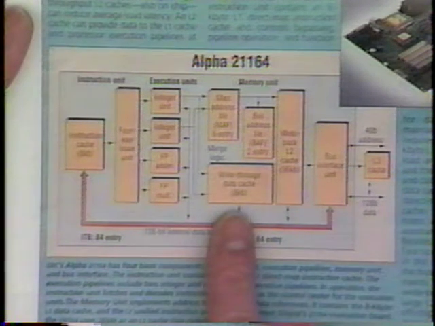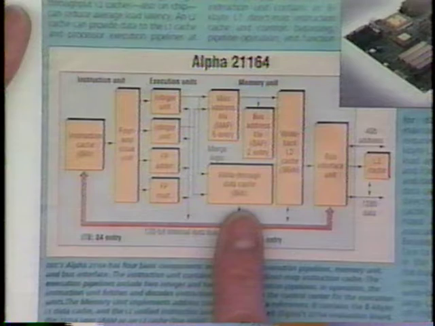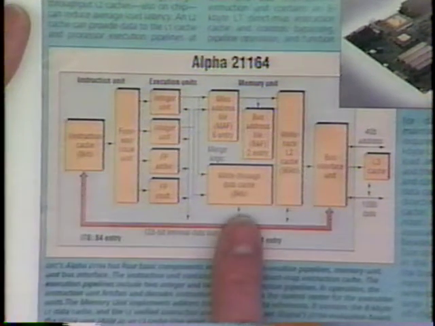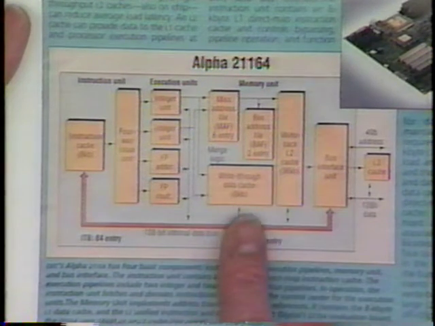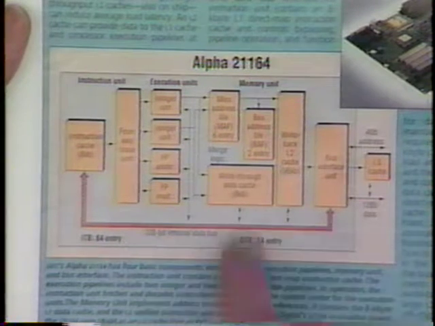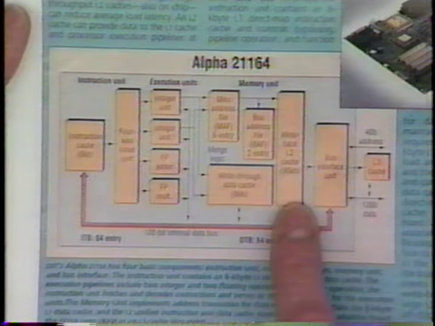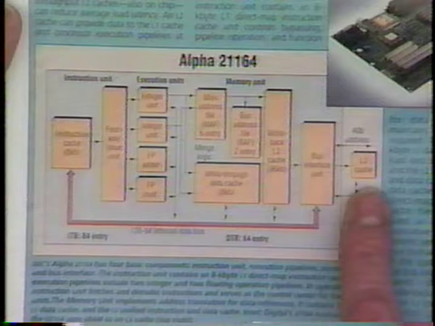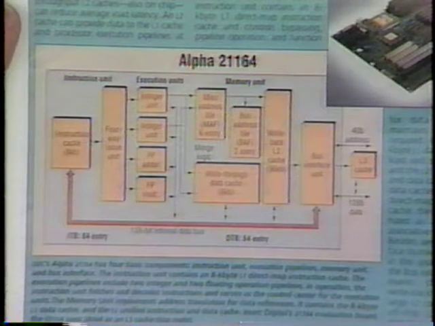They really did not want to make these caches any bigger than 8K bytes, and we'll talk later today, I hope, about why they've run up against a fundamental limit. It has to do with the interaction between cache memories and virtual memory. They didn't want to make either of these things bigger than 8K bytes, but they wanted to reduce the miss penalty, because remember, this is a very deeply pipelined machine, and they don't want to suffer misses too often. So they put a level 2 cache on the chip itself of 96K bytes, and then there's a level 3 cache which the system designer adds in discrete SRAM chips on the board, external to the microprocessor.